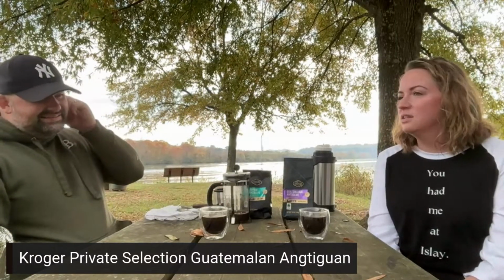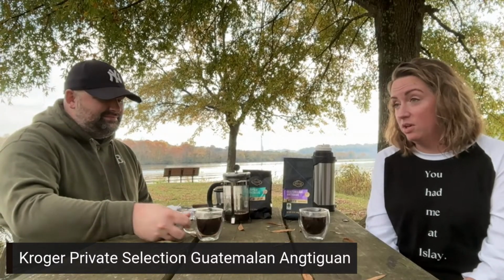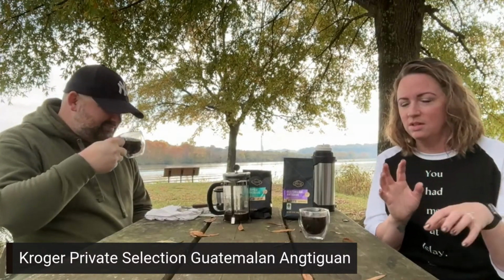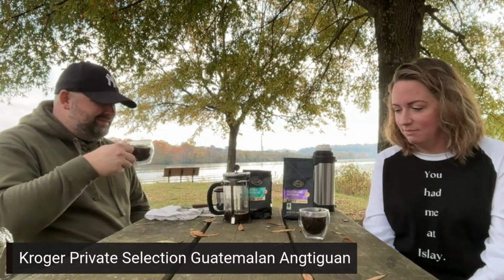I seem to run into that with perfumes. I find a favorite, but they tend to be the ones that they swap out each year. They might have their signature lineup, and then they'll have a special one that they change. And the one that they change happens to be the one I like. And then I'm like, oh, man.